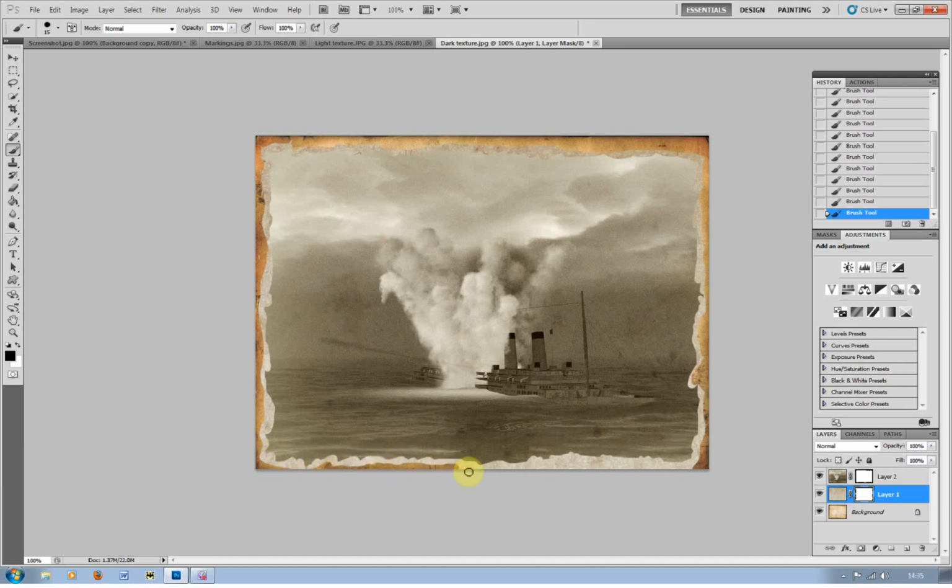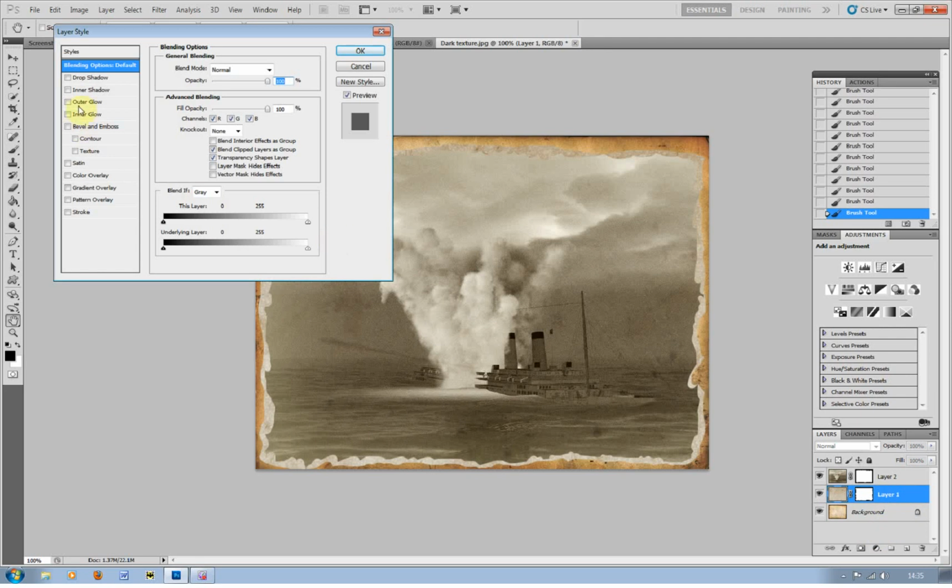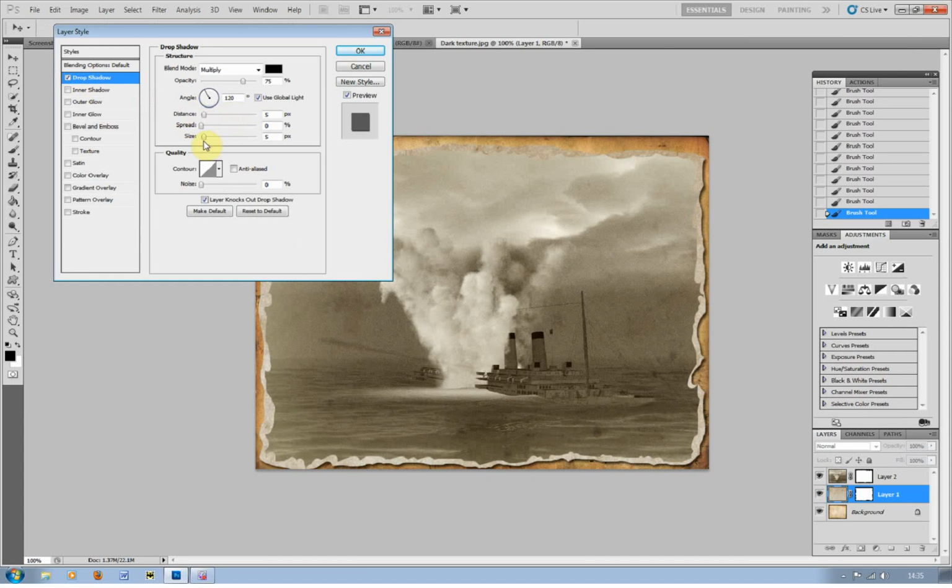And when we've done this, we've nearly finished. There you go. Just two more things that we need to do to make it look a little bit more realistic. We need to double click on layer 1 and add a drop shadow, and I bring the distance back down to about 1, something like that, and bring the size maybe down slightly, just till you get something you like.